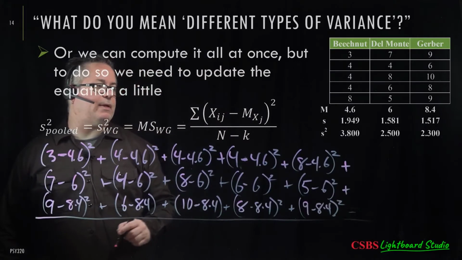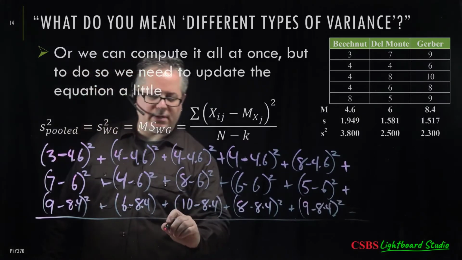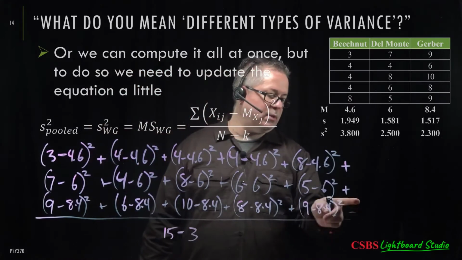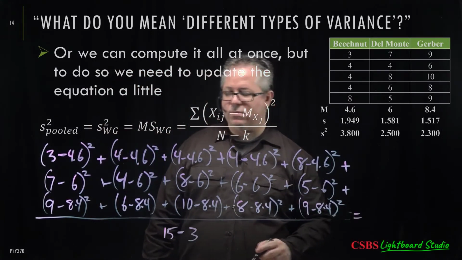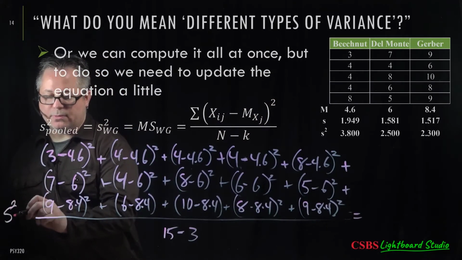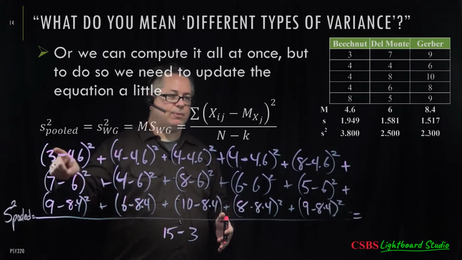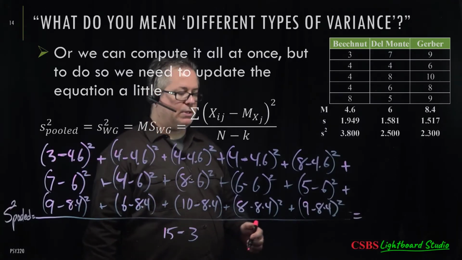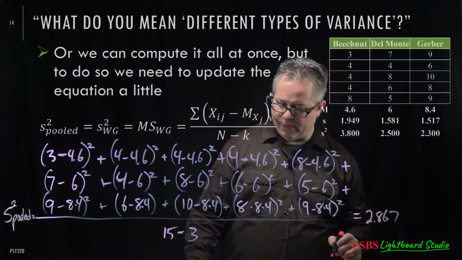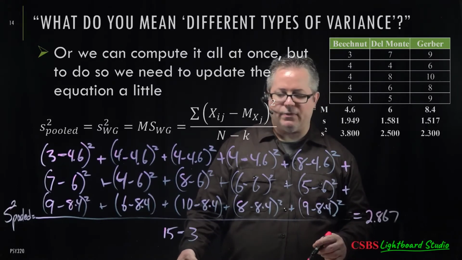And then I'm going to divide that by, well, I have 15 total babies in 3 groups. So it's going to be divided by 15 minus 3. All right, so that whole thing is going to be equal to the pooled variance. I'll just leave it alone, the pooled variance for now. And we know that by doing this, we should be able to get all these numbers. It should equal that same 2.867 or whatever we had a second ago, which is the pooled variance we found. So let's see if that's true.